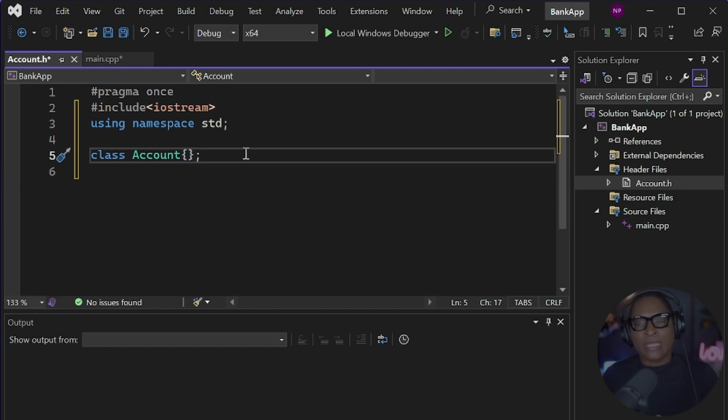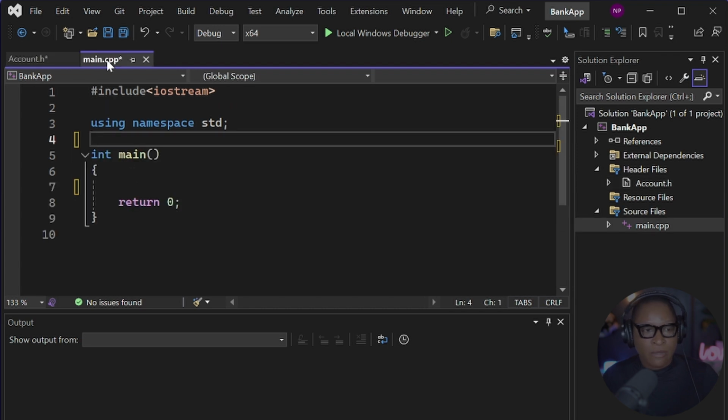And the semicolon is very important. It means the end of the class. So if I go ahead and delete it, you will see some error popping up. Here we have one error, and we also have that red line, which means that there's an error somewhere. And I know for a fact the error came from the semicolon after the curly braces. So I'm going to put back my semicolon after the class.